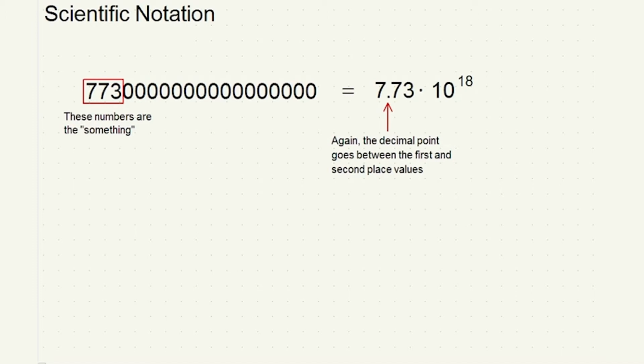Okay, so up until this point, the two examples that we've done so far have had to do with scientific notation as it's used to write numbers that are really big. However, as you probably noticed in the beginning of the video, I also mentioned that it's useful for writing numbers that are really small. So I just want to show one more example that has to do with that scenario. Check it out.